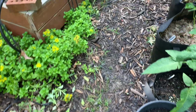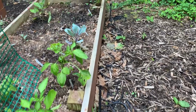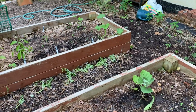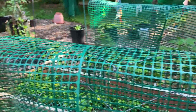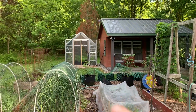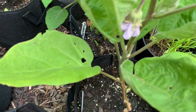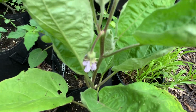And I am seeing that the ground is still actually pretty squishy in some places, so I might really not need to do any watering. We got severe rains 2 days ago, the day before yesterday, so not quite 48 hours ago. And it looks like the beds, the soil, is still pretty wet, so the only thing that I am going to water over here are the plants inside the greenhouse, because unfortunately they don't have access to all that good rain. One new thing I saw yesterday was one of my eggplants has a flower on it, so that's promising.